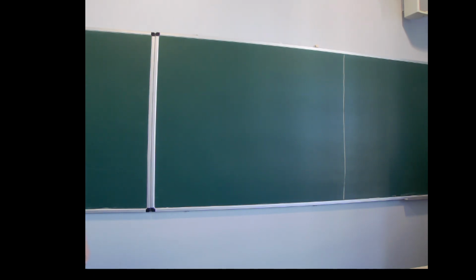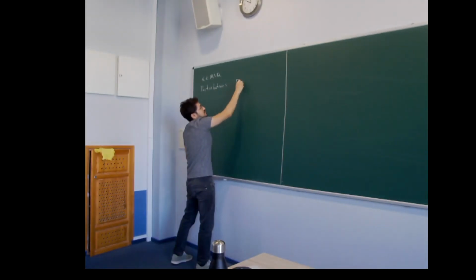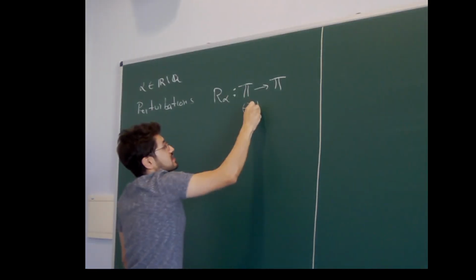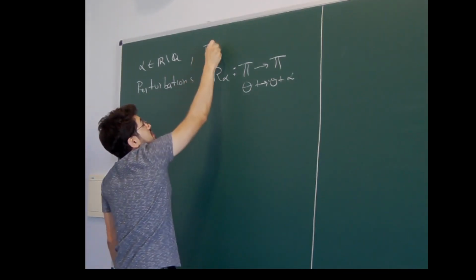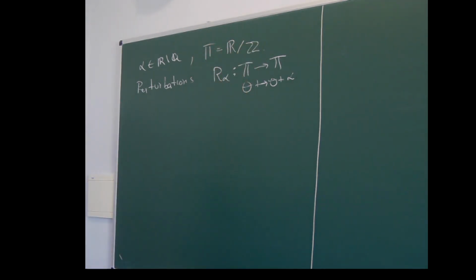Okay, so good morning, everyone. Today we're going to work only on circle maps. This will be our starting point, and I want to take some irrational number and consider perturbations of the irrational rotation, just with the notation that T is equal to R mod 1. I want to consider analytic perturbations of this.